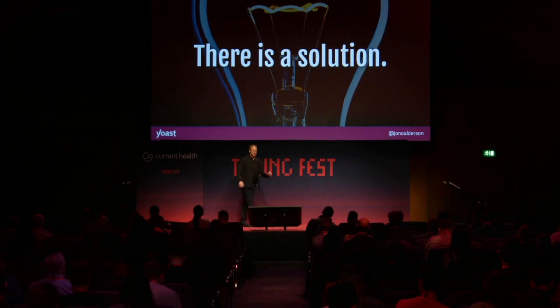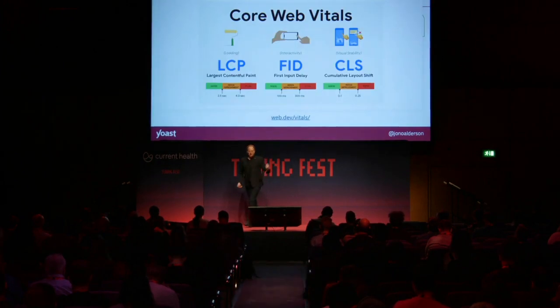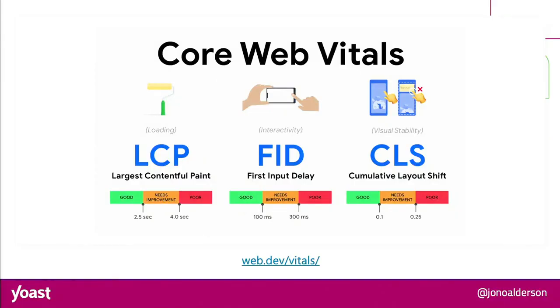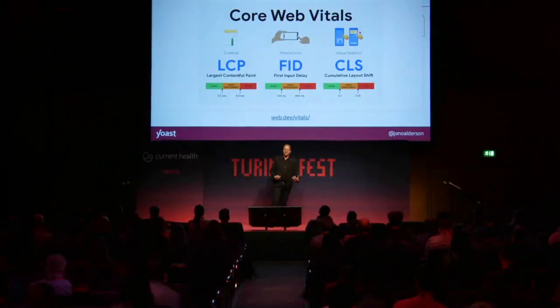There is a solution. This is the good news. We have tools, metrics, and framing to allow us to prioritize, quantify, and impact. In May 2020, Google launched a Core Web Vitals initiative, which is a set of metrics designed to definitively and universally measure how fast a web page is. 3 metrics: largest contentful paint, first input delay, and cumulative layout shift. I will not bore you with the details of how these work right now, but the basic premise is, collectively, these are a good measure of if a page is fast.